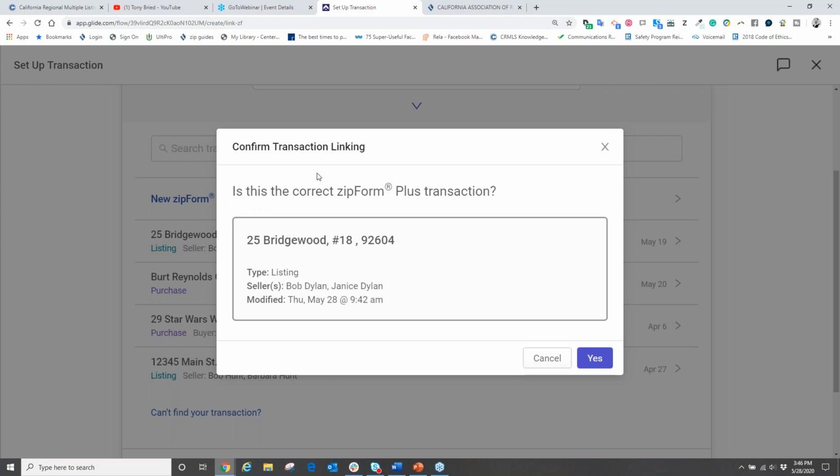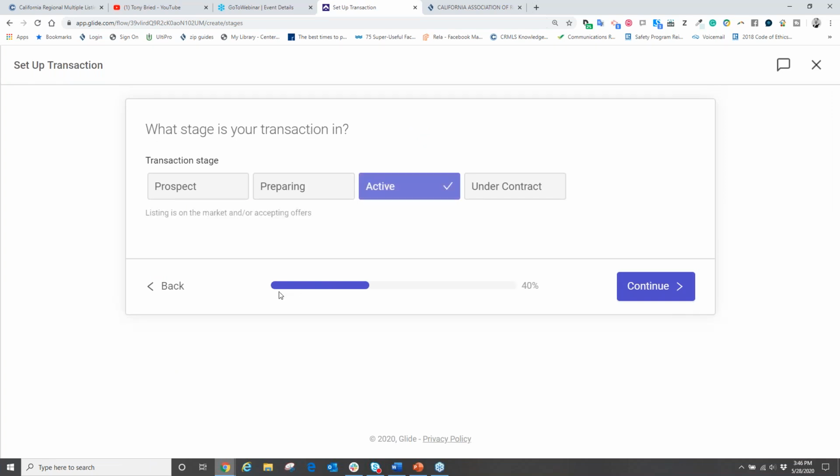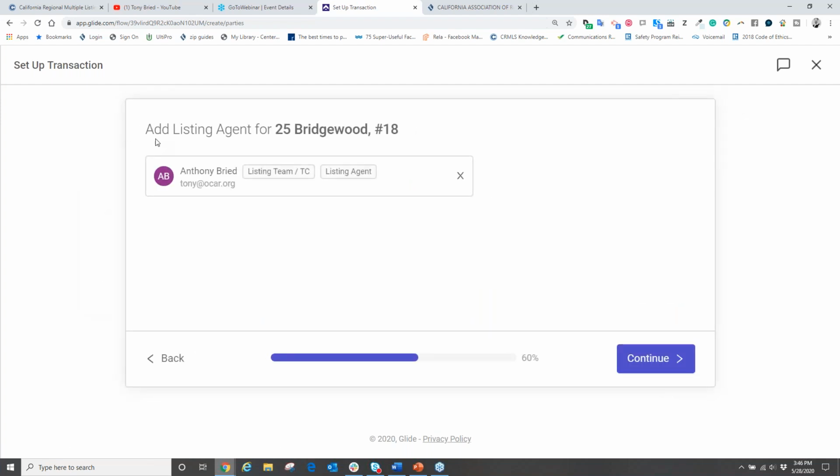It's going to double check to make sure that I chose the right transaction. I'm going to say yes. From here, what stage is my transaction? Well, it's currently active. I'm the listing agent on the property.